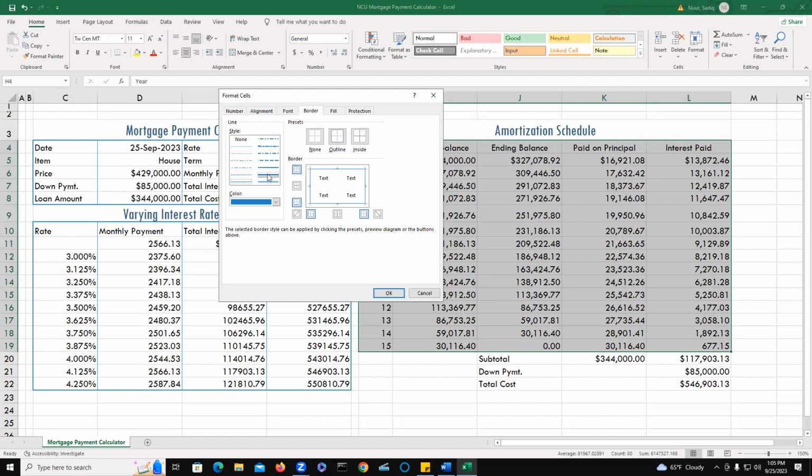So we need the medium first, and then we have to select, and then we have to make it the lighter. And then click OK.